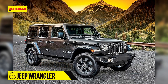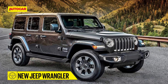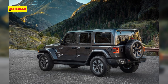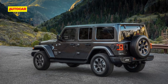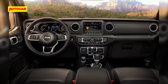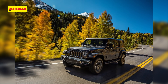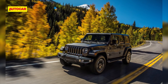The Jeep Wrangler has been given a complete overhaul but with minimal, subtle styling changes — it retains its iconic design and off-road capability. New to the Wrangler are two four-cylinder engines: a new 2-litre turbo petrol and a 2.2-litre turbo diesel, and it is possible India could get these new powertrains along with an 8-speed automatic transmission. For those seeking even more power, the 3.6-litre V6 petrol and 3-litre diesel are also likely to be offered. Since it will continue to be manufactured in the US and shipped as a CBU, it will continue to be one pricey Jeep.